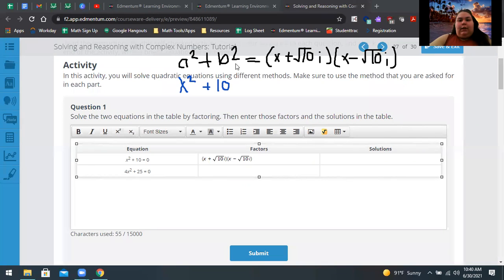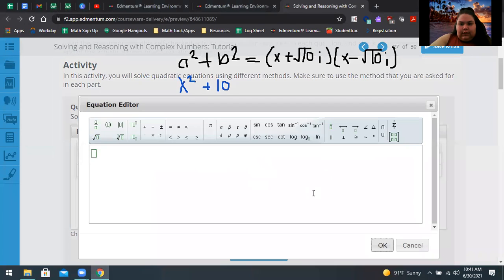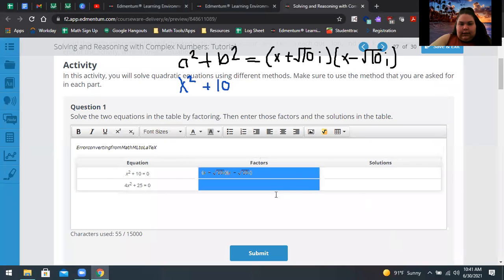By using both of those factors, you're going to separate them because remember, they were already originally set equal to 0. My mistake here, and I'm going to try to edit. If you ever close out your equation editor and you need to get back into it, make sure the equation that you typed in is highlighted. Hold on. Okay, that didn't work.